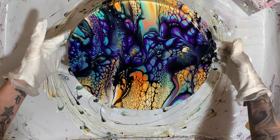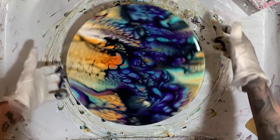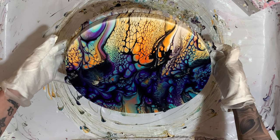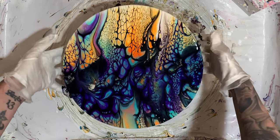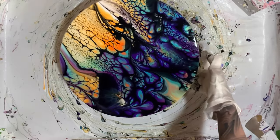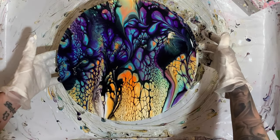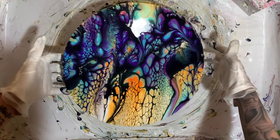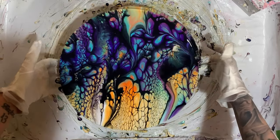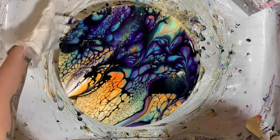I think we're almost there with this. It turned out better than I thought it would. Baby spin. Did I just wreck that? No - actually the pattern's kind of cool. I thought I stuck my finger on the side. That's kind of cool. It's got some nice bling in there too from the mermaid. I think I got enough paint off - it's not really wiggling around. Plenty on the sides.